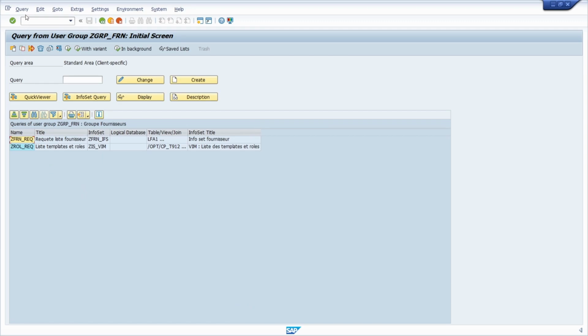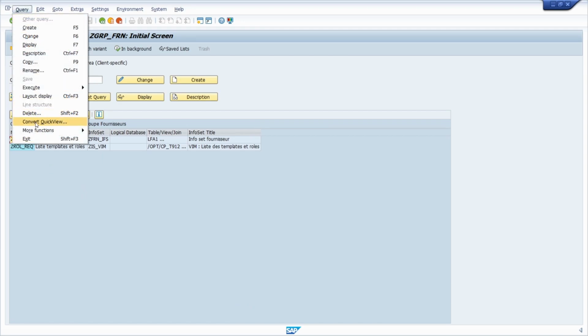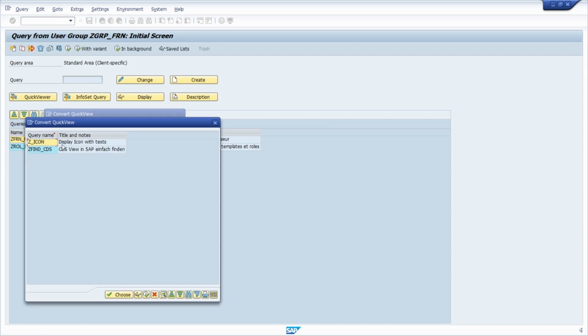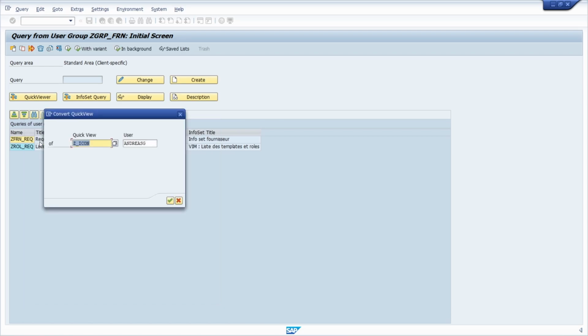But in this case, now you have the function convert QuickView, and then you can search it within the for help set_icon, then confirm it, and enter your query.